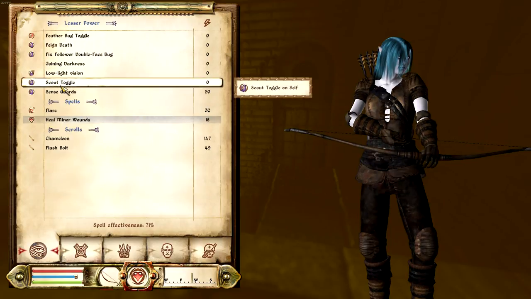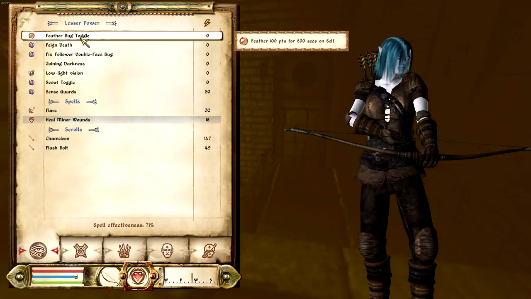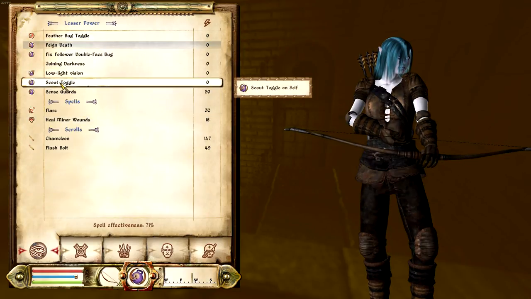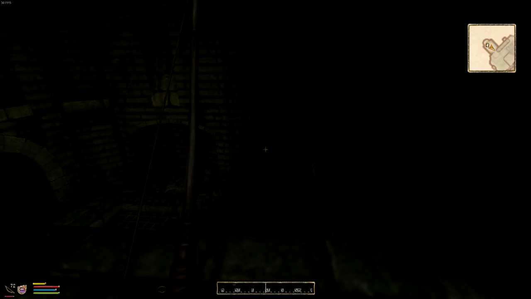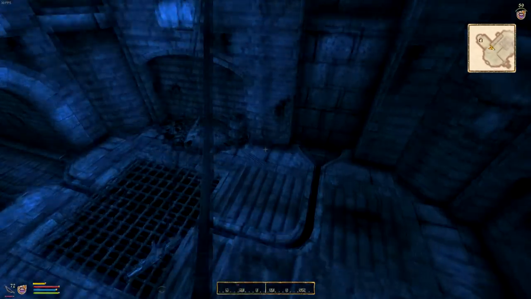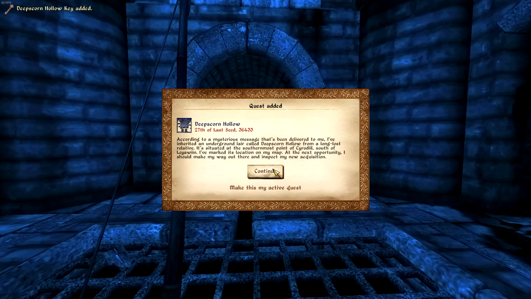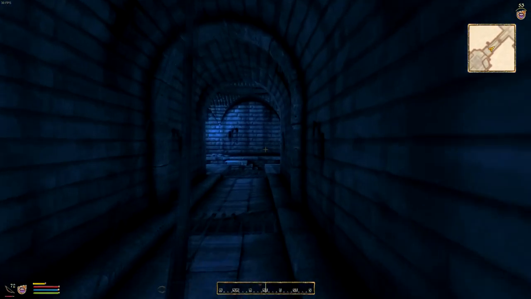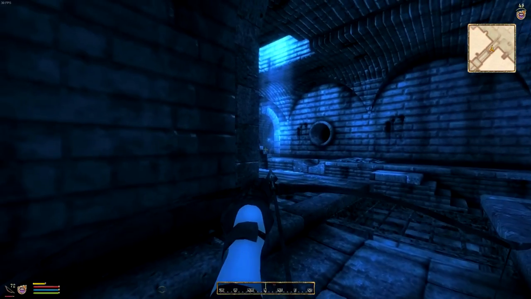Right. I need to set up hotkeys for these. Scout toggle, I have no idea what that does. Feather bag. Oh, that should be good. Sense guards, feign death, no. Low vision. Right. And I am talking a lot. Well, that's just how these things go. Once we get out of the dungeon, I'll show you the marker.